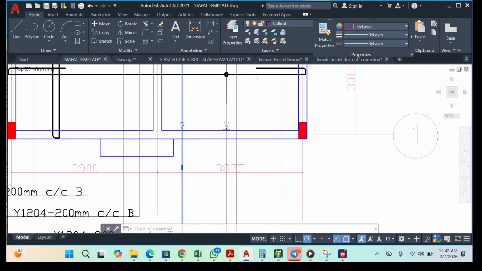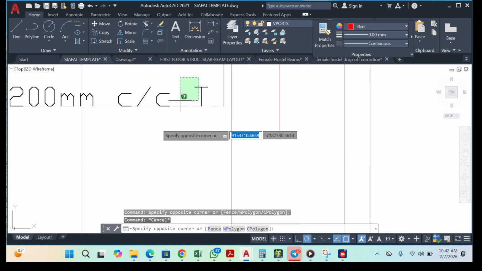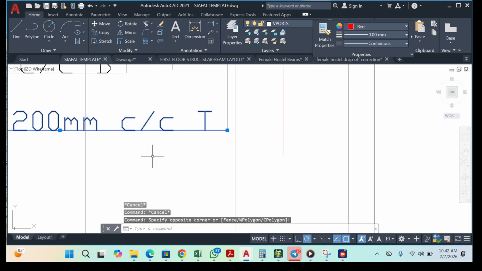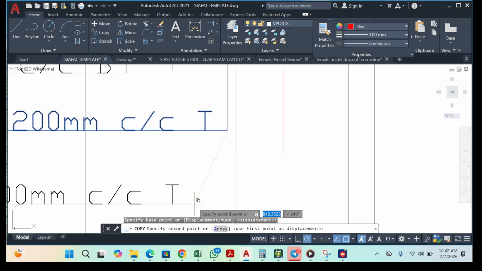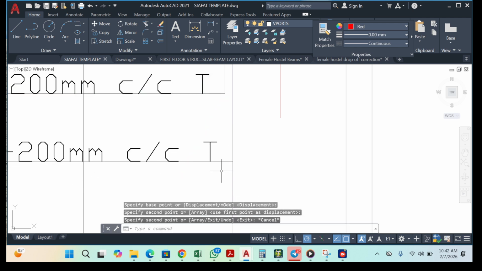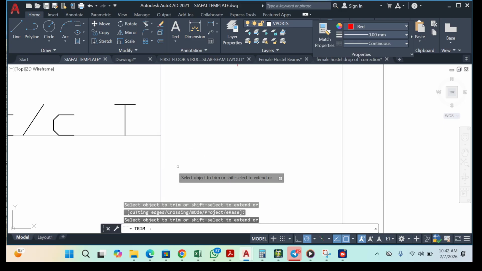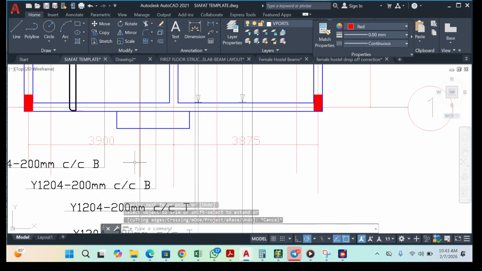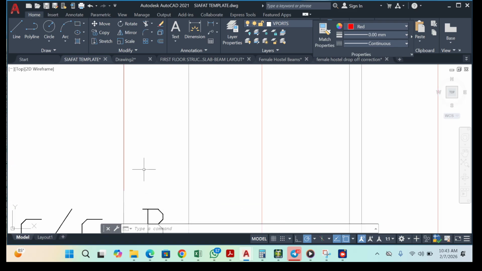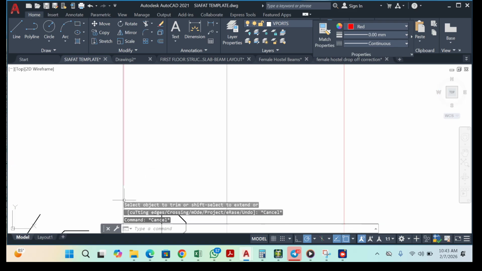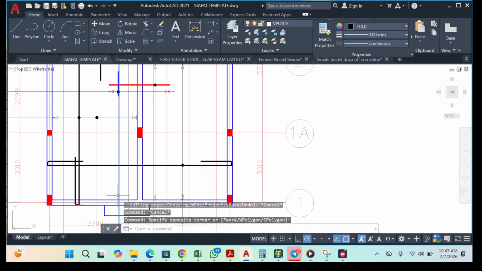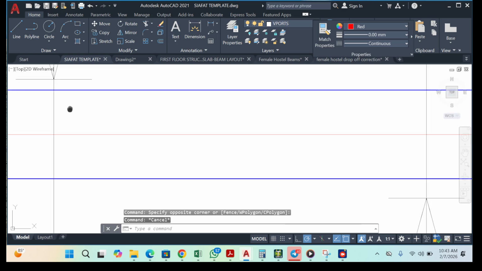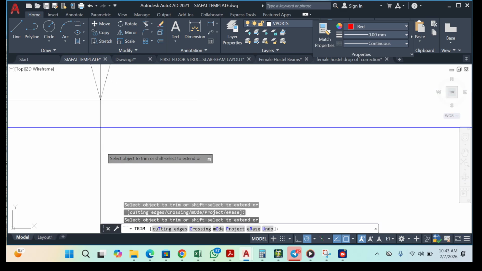Okay, this is also a top bar, right? So let me copy this and bring this here, right? So let me trim this. Okay. So this one is interfering with. I'll come back to this later. Sorry, I need to know what this is. Okay, you see. So let me delete this off.